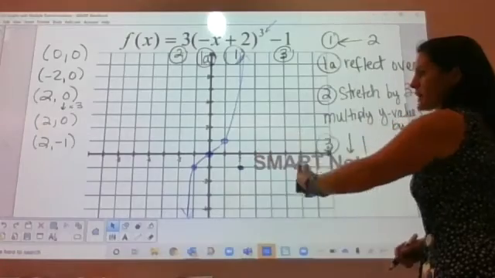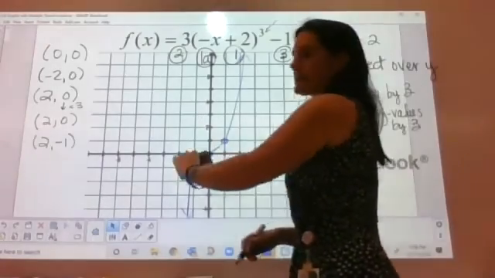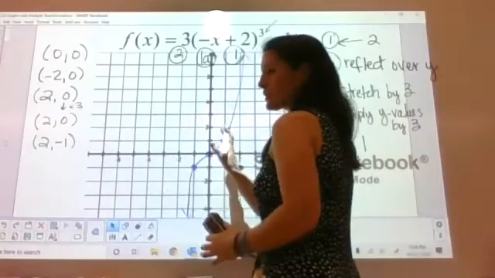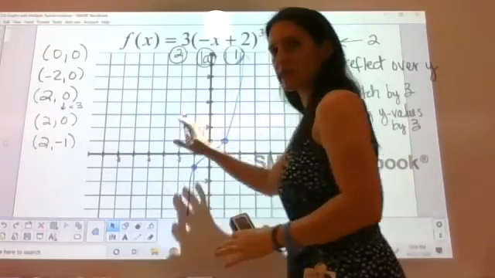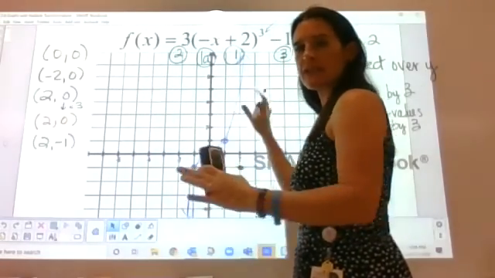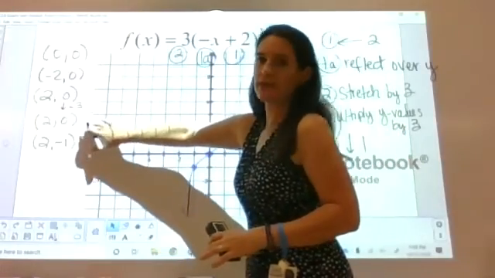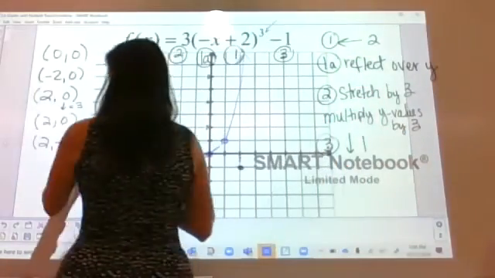I'm going to erase those now and do another point, just like that. Now, this is not necessary. If you're good at picturing shapes and space and movement, you probably don't need to do that. But if you're not good at it, then rely on this right here, okay, 1 point at a time.